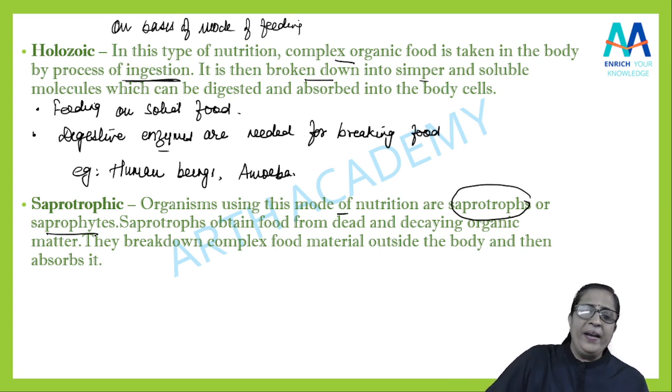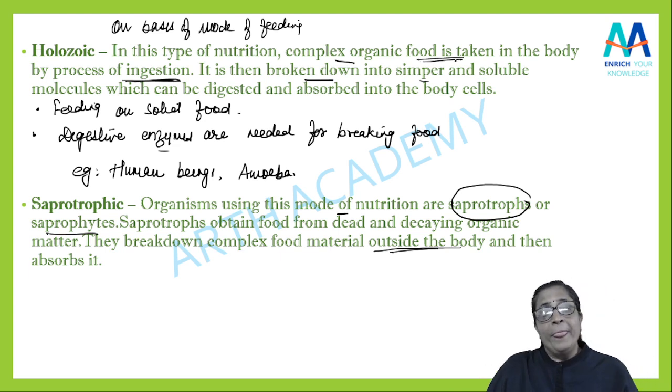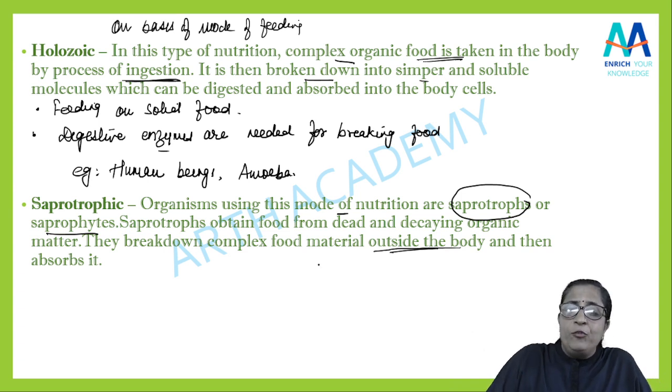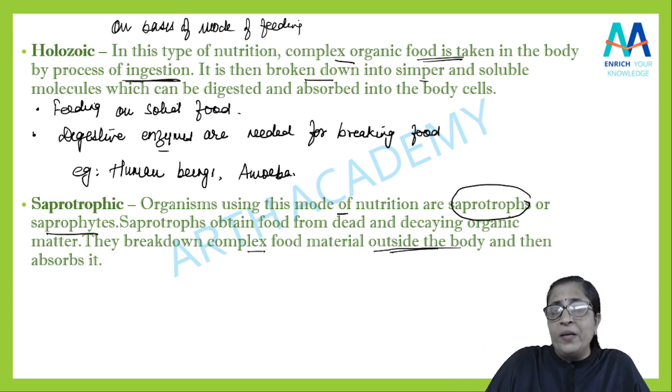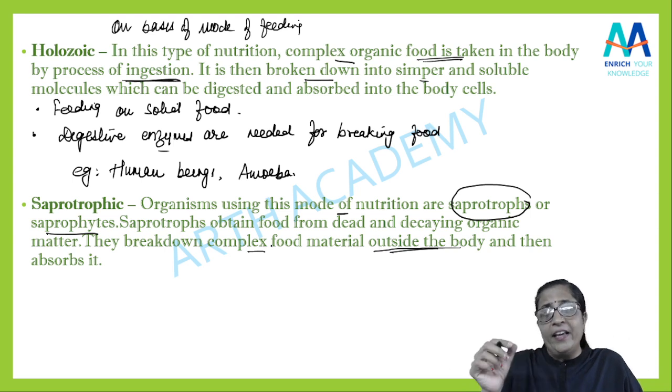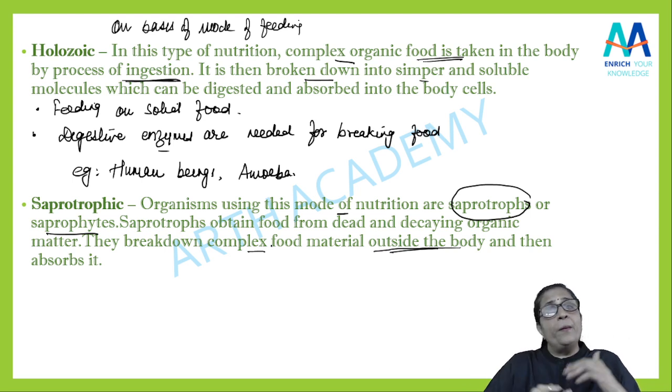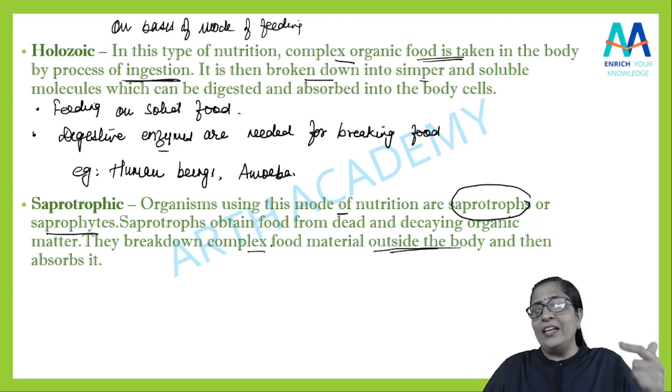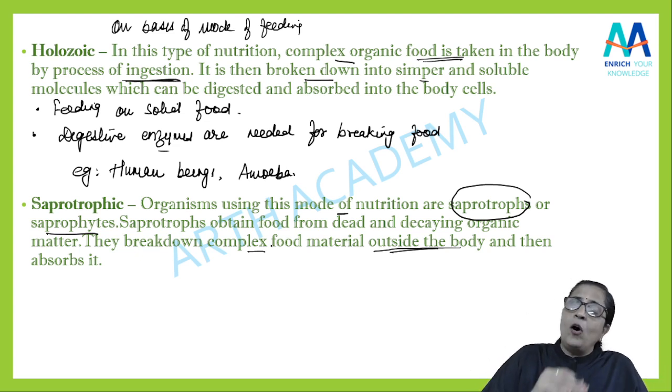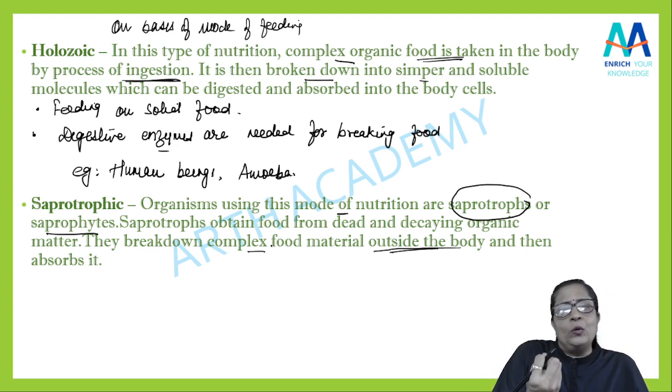So they break down the complex food material outside the body. Remember, look here, what was there? In holozoic, the food was taken in first and then it was broken down. But here they break the complex food material, where are they taking it from? From dead and decaying organic matter. And where are they breaking it down? Outside their body. Yes. And when they break it into a simpler form, after that they will absorb it.